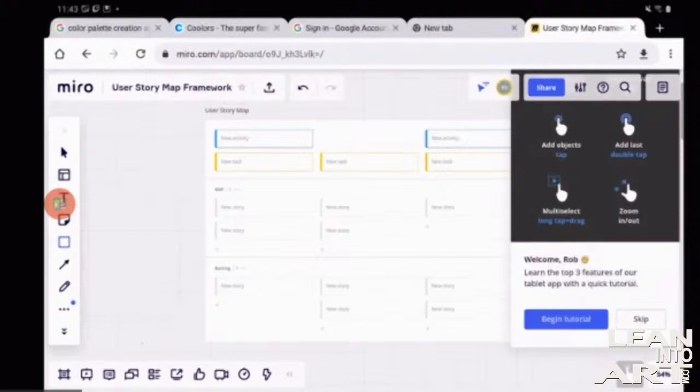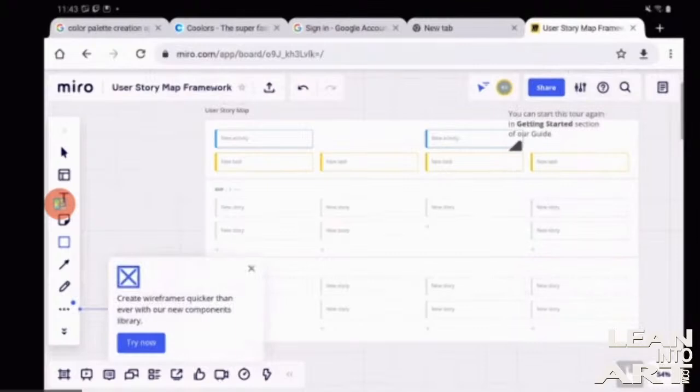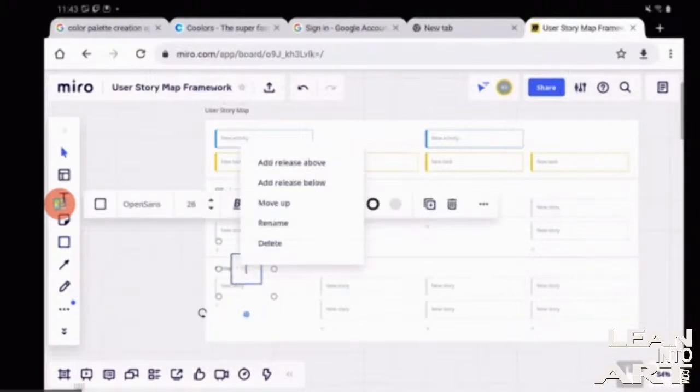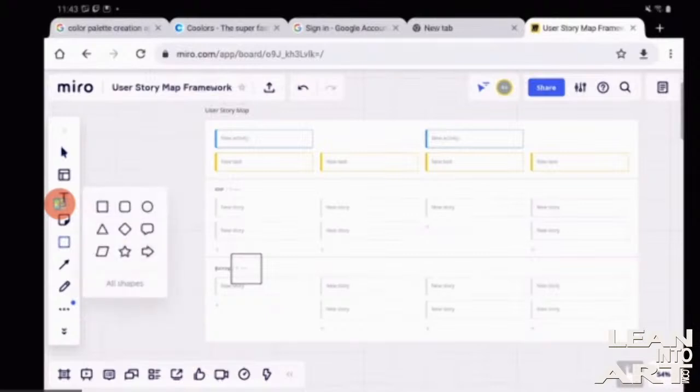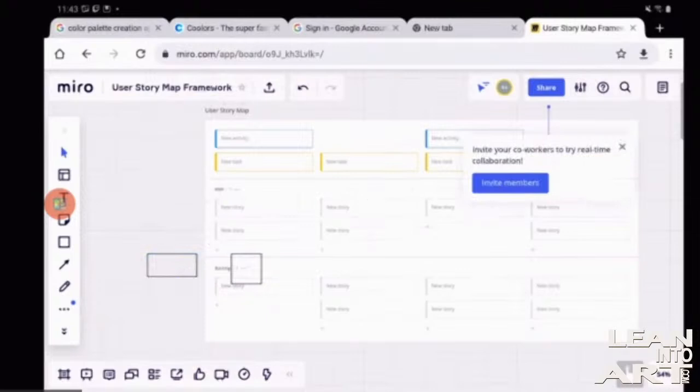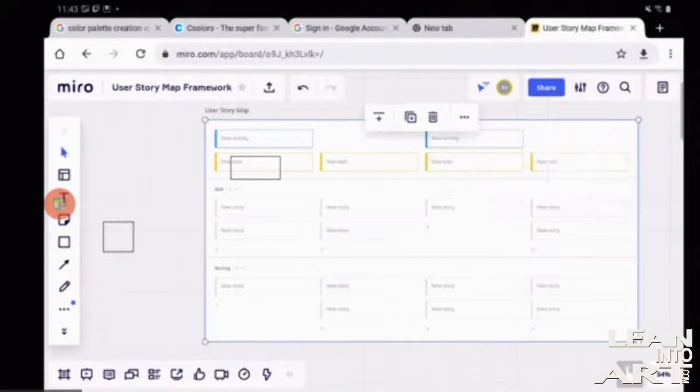I don't want a tutorial right now, Miro. Thanks. Okay, don't want that tutorial either. Okay, please stop. Oh man. All right. Want a shape? There we go. Hello, shape. And I've got two shapes. So anyway, imagine these are game pieces that you're moving around on this thing that could potentially have a hypothetical game board in the back. We could be playing Candyland right now.